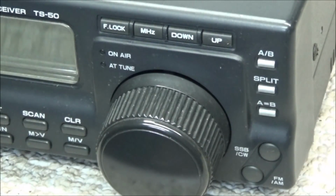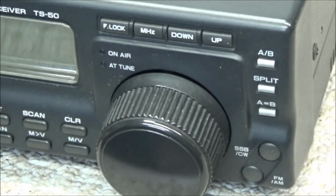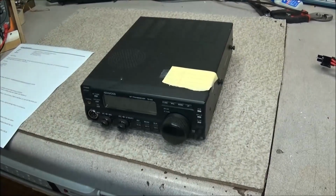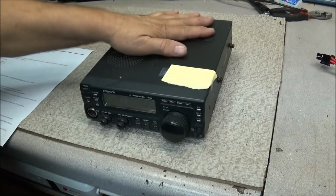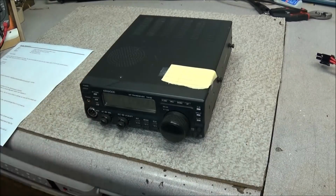The third thing, it does not hold memory. He programs it in, turns it off, it loses its memory and goes back to its original setting. So that's probably a dead battery. Well, let's pull this thing apart and take a look at it and see what we can find.